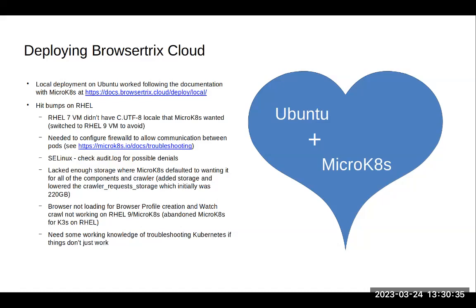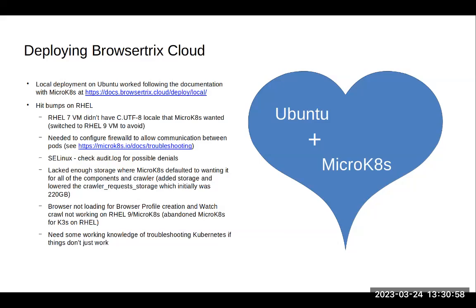Another thing we needed to do was configure the firewall that was running, firewalld on Red Hat, to allow communication between the pods. We also had to look at SELinux and if it was blocking anything regarding MicroK8s or Browsertrix Cloud.